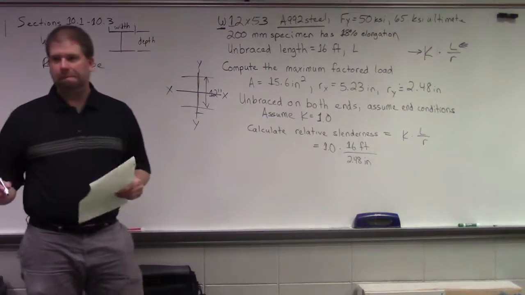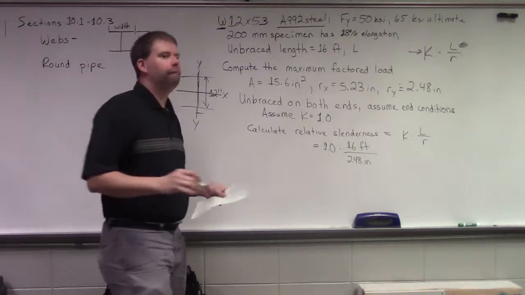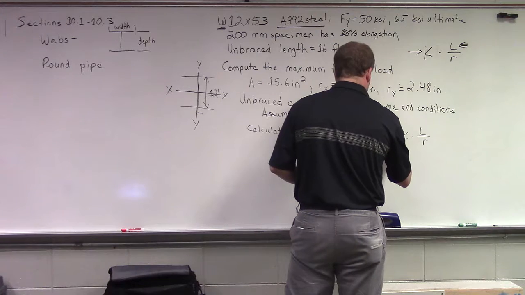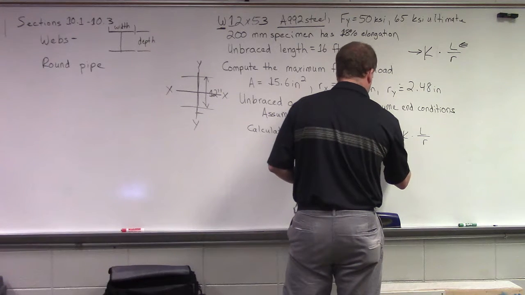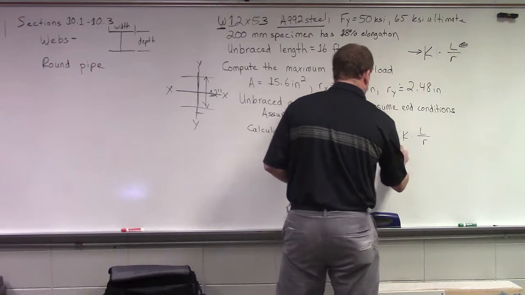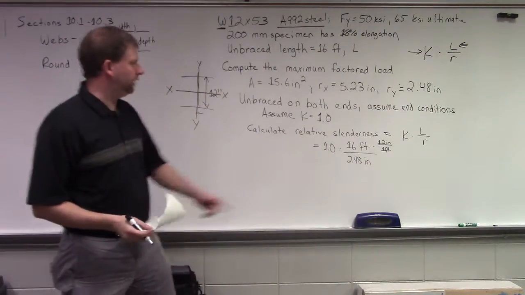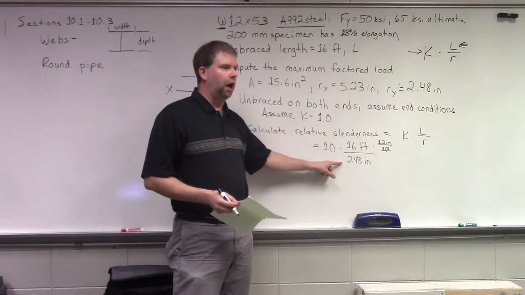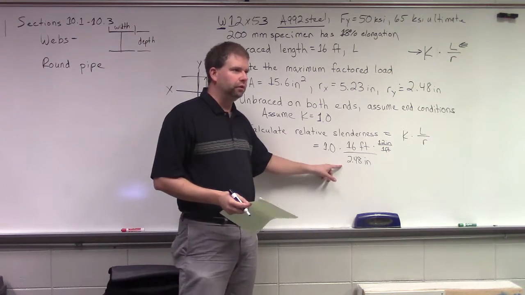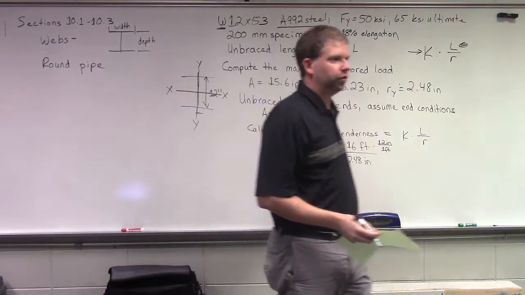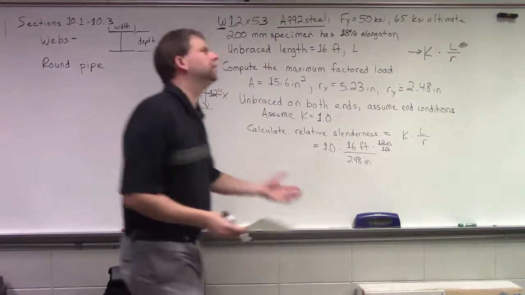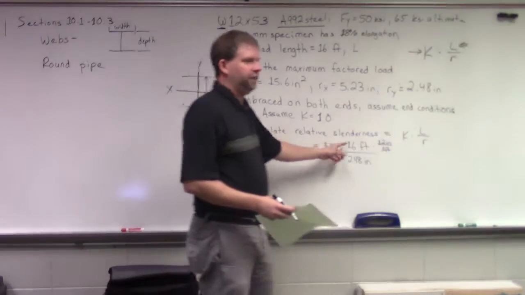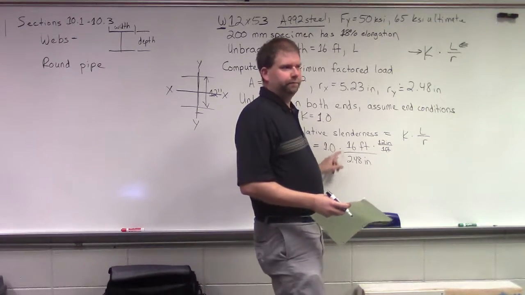Are we happy, or do we have an issue? Times 16 times 12, so 192 instead of 16. Can you go either way, convert feet to inches, inches to feet? You should get these into inches to use the table that the book provides you. The book has it in inches over inches. Well, no, think about this now. It's not going to matter. If you've got feet to feet, your ratio is going to be the same.